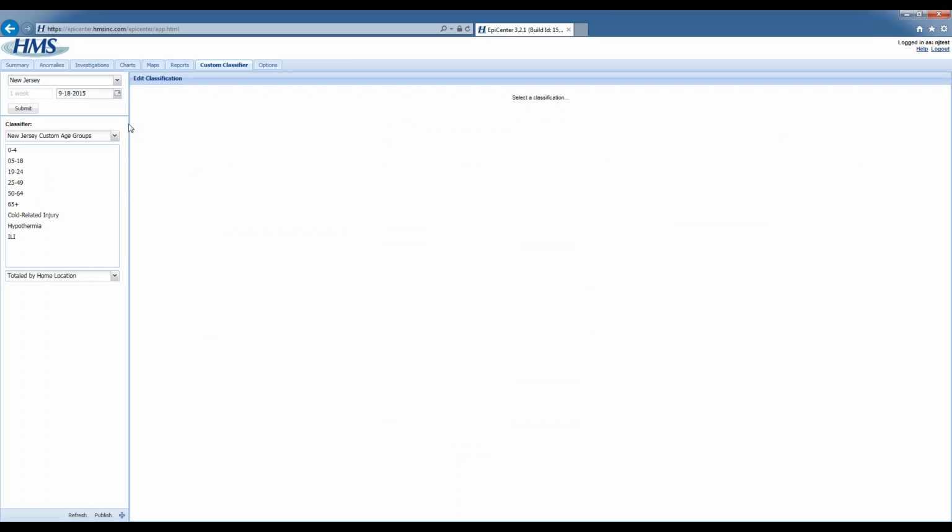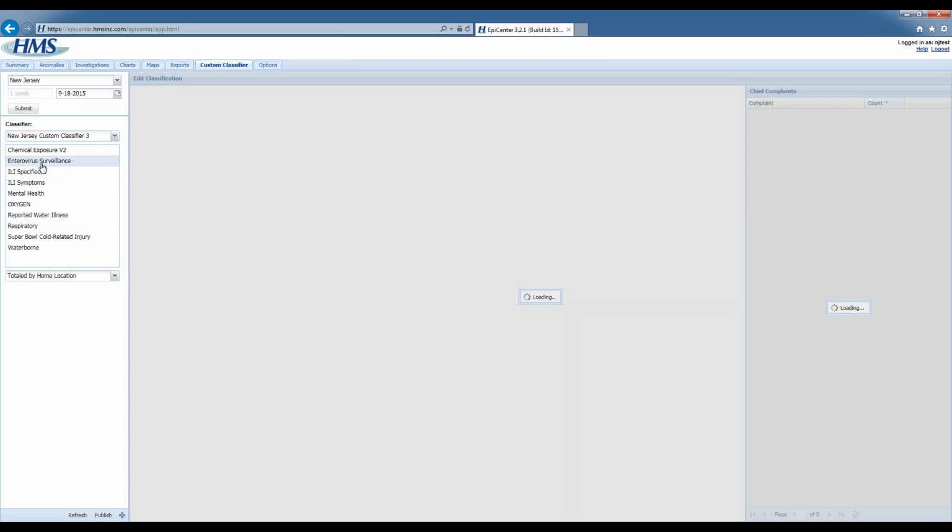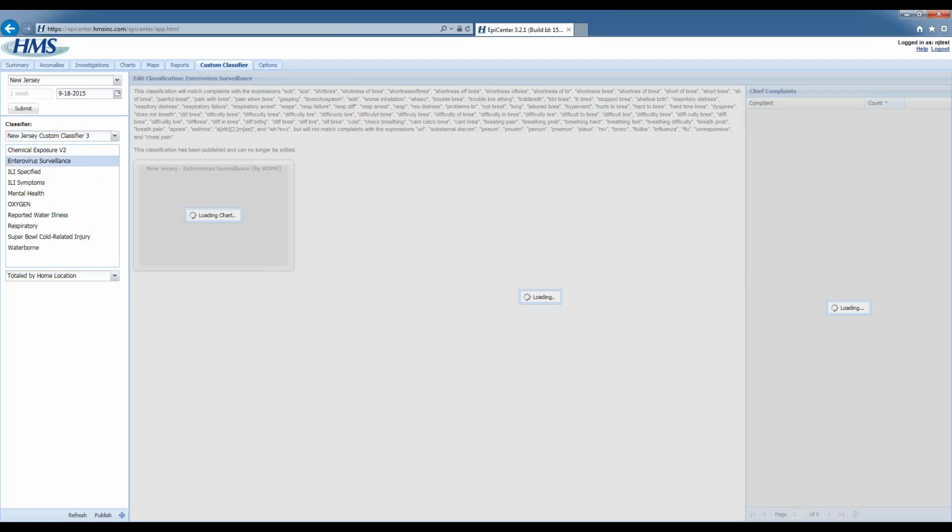And again, this is the custom classifier tab. Not all users will have access to this tab, but since I did spend some time talking about some of the work that New Jersey users have done in creating custom classifications, I did want to just show you what this tab looks like. So for any given classification, we can create a classifier. We can associate positive and negative conditions with that particular classifier. And as long as that classification is in an editable state, you can continue to refine it until it is ready for publication. So, that's an FYI.